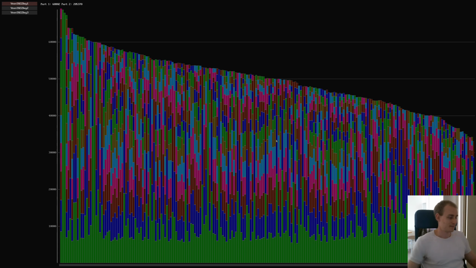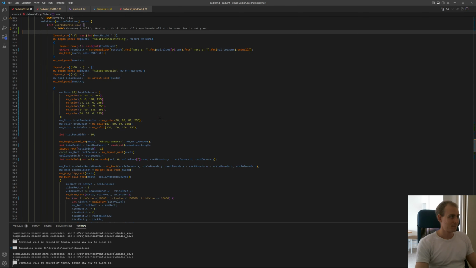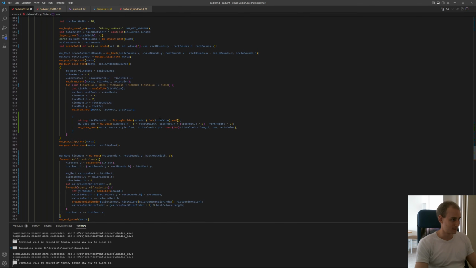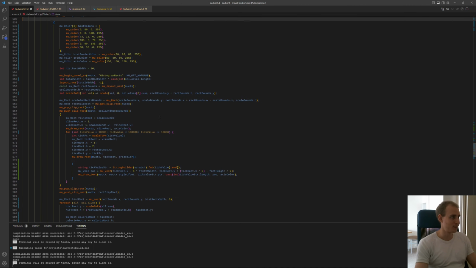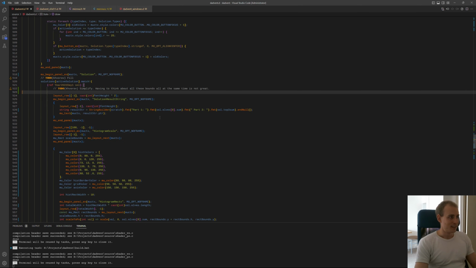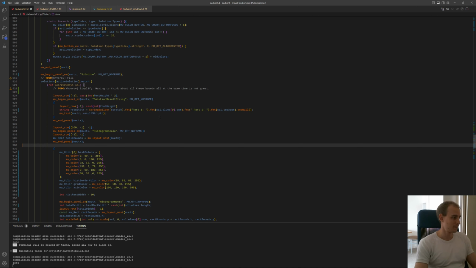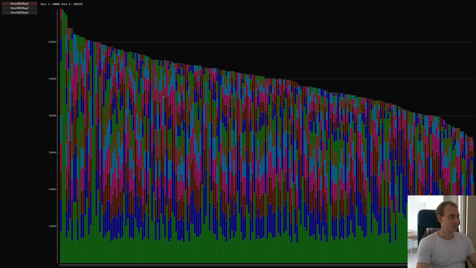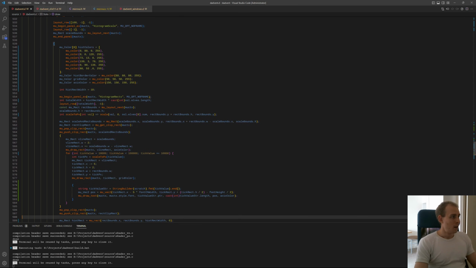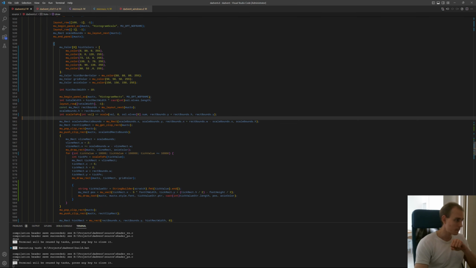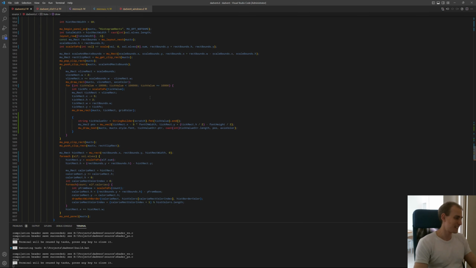Okay, well, other than the simplification of this code, which I'm gonna do next time, I think this is it for part 1. I mean, there isn't that much code.